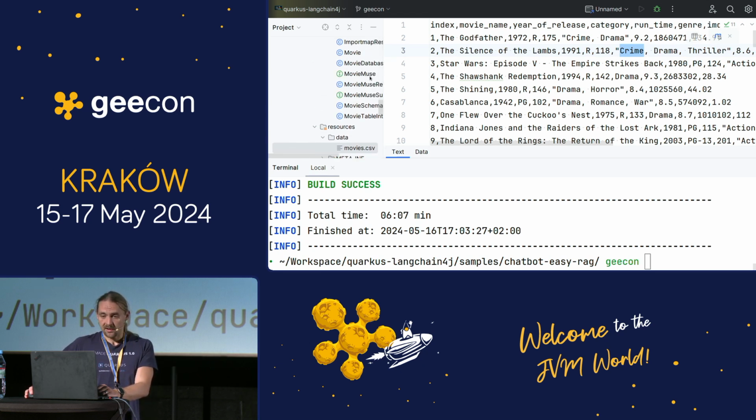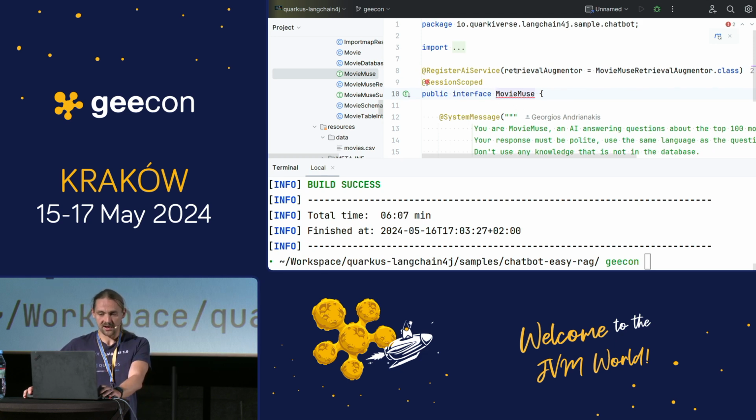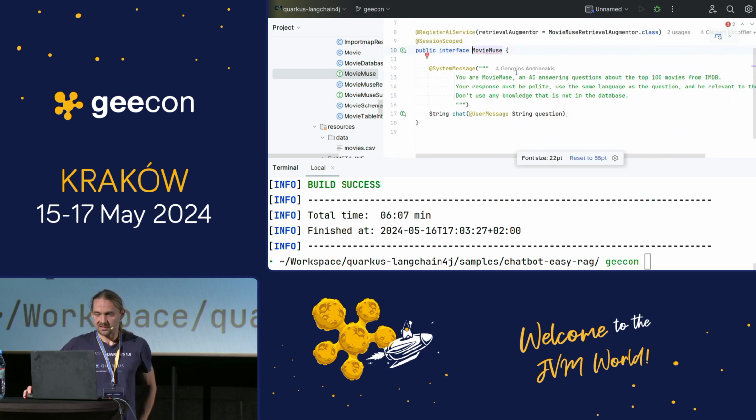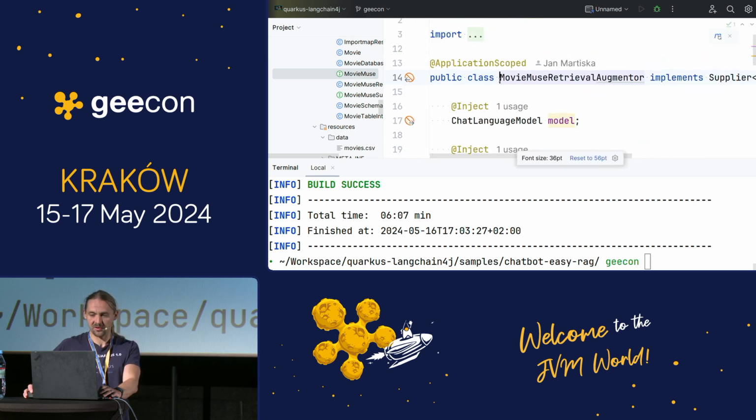So how will it work when a user asks questions about films? We have, again, an AI service, and that AI service is declared to use this so-called movie muse retrieval augmenter, which is what I was talking about in the previous slide.